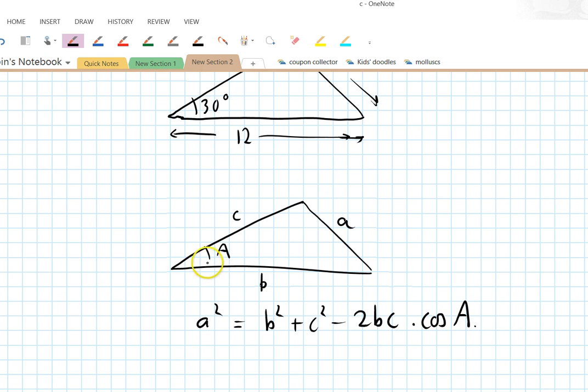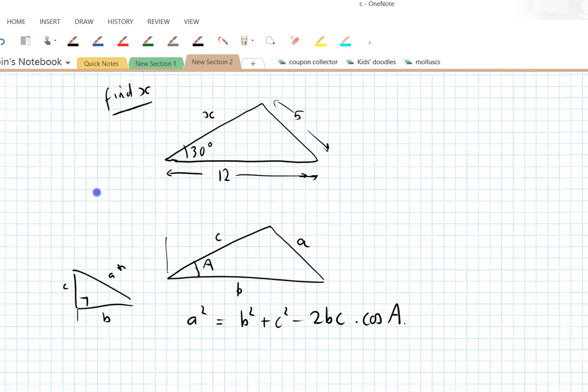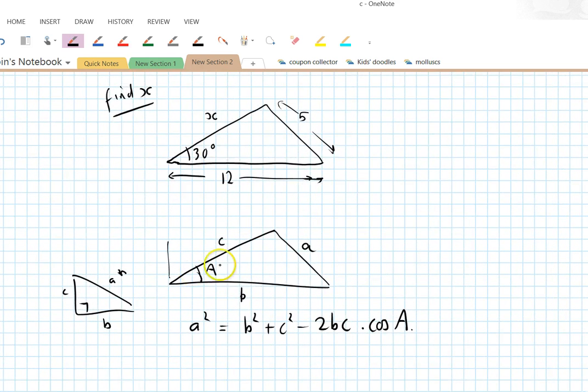And of course the way to think about it is that if A is equal to 90 degrees, it's not 90 degrees because 90 degrees would be a right angle, it's a lot smaller than that. If it was like that, then we'd have A squared equals B squared plus C squared, because it's a good old right angle triangle. So we can just plug the values in because I've written it handily in the right orientation.